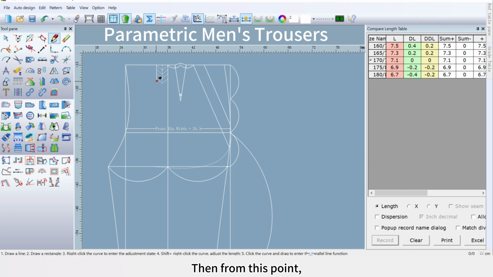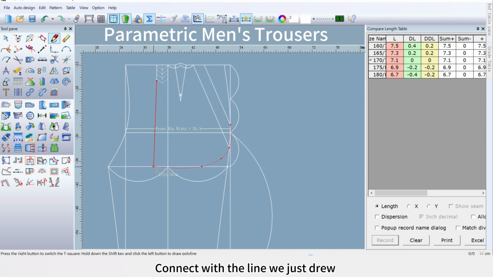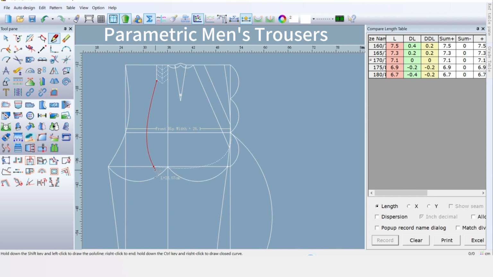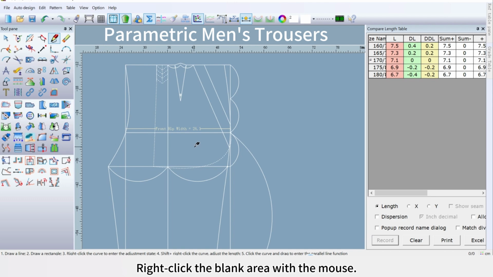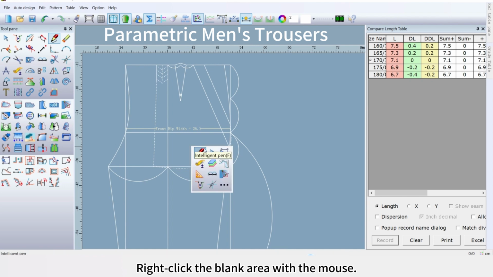Then from this point, double-click the Enter key. Connect with the line we just drew. Right-click the mouse. Next, right-click the blank area with the mouse to switch to the Modify tool.